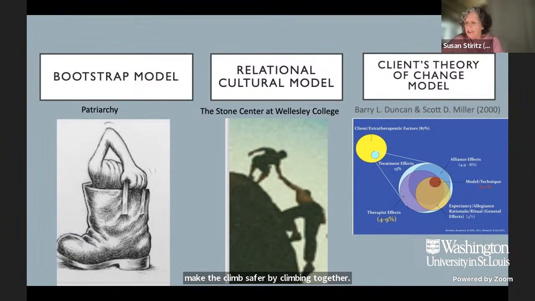Bandura doesn't mention relational theory in his books and articles, but his theories also presume the advantage of group efficacy to self-efficacy. Relational cultural theory's 8 core principles align with what Bandura claims are sources of self-efficacy. Further, Duncan and Miller's client's theory of change model supports sex chatting with its explanations of how collaborative conversations are themselves healing.